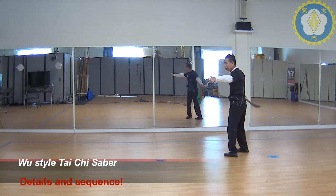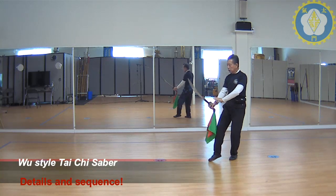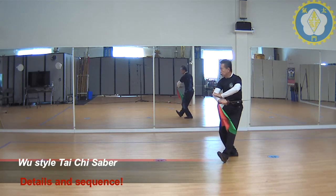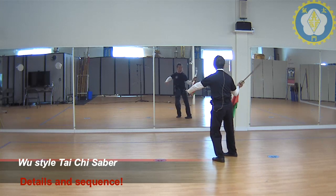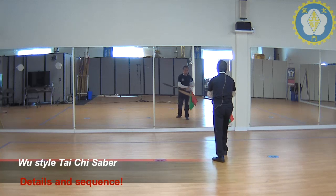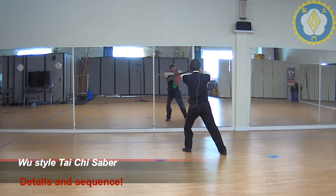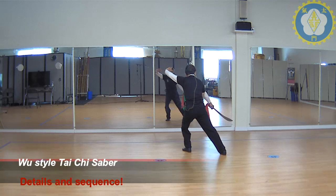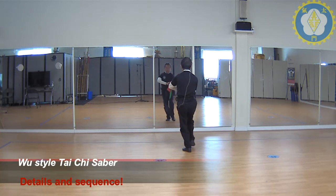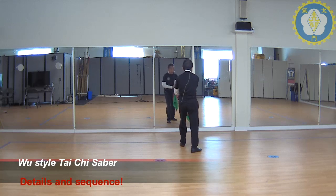Now go to the opposite back corner. We slice up. Flip the sword over. Step back and poke. Now we sit back here to turn. Shift your weight and poke. Shift your weight, center position, step out 45 degrees and separate the hands. This goes like this. I shift the weight, kick up, step down, we sink, poke, and we're here.